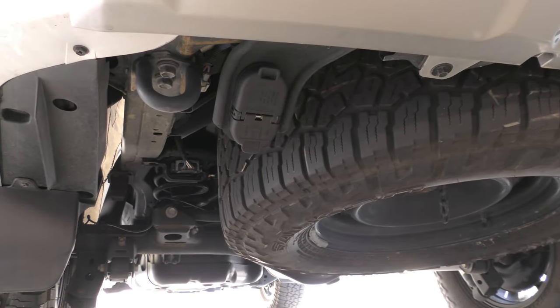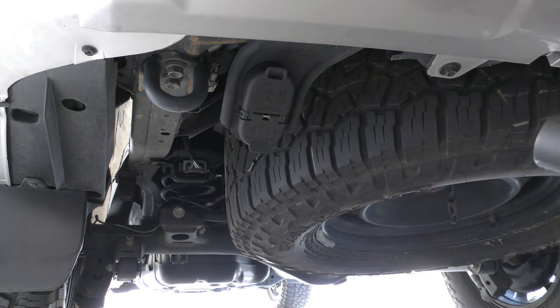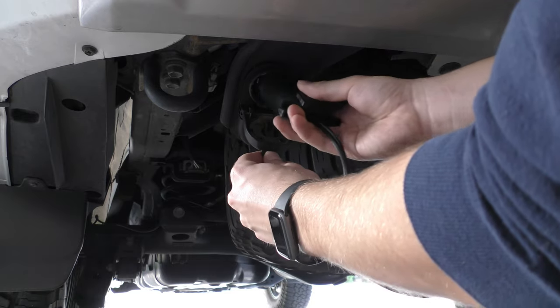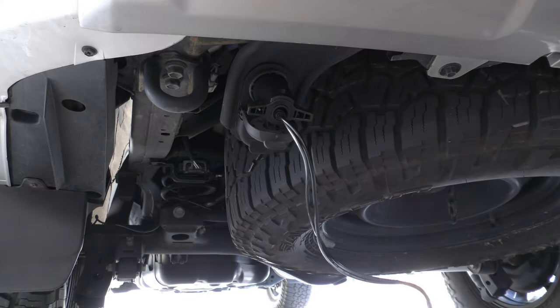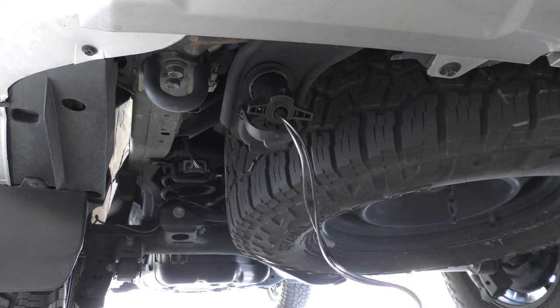So from the back, trailer plug is right here, and it's a spare tire. So you simply unwrap the cable, reach down, and insert your prongs just like that. So now everything else, you can close all the doors on your vehicle and just use this one access point. So the vehicle does have to be on and running for this to work. That's one downside of this option versus directly to the battery terminal. But then you don't have any risk of draining your battery too far and not being able to start your car.